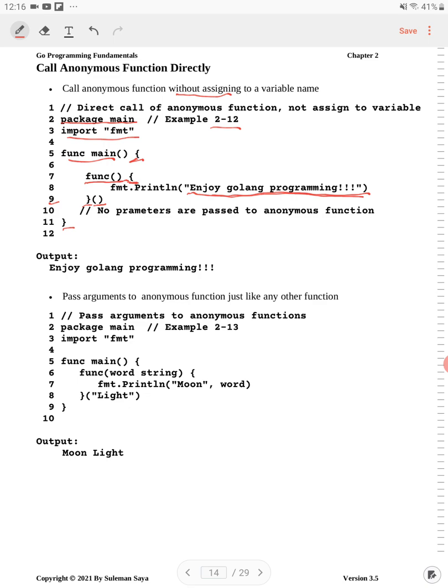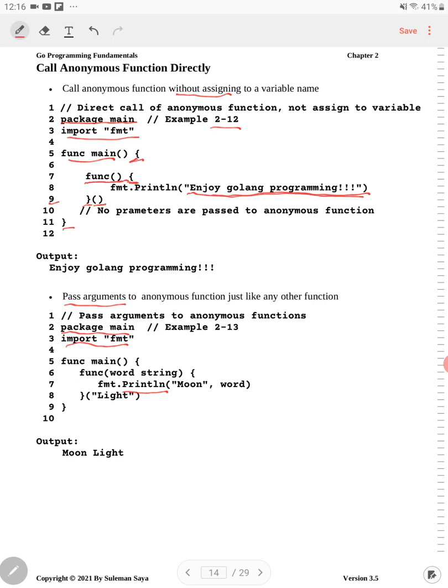Now let's look at the anonymous function when you pass some arguments to it, and how to pass those arguments. We again declare the anonymous function within the main function. First we create the program by having the main package in our source code, and then import fmt because we want to use the print line function from that package.